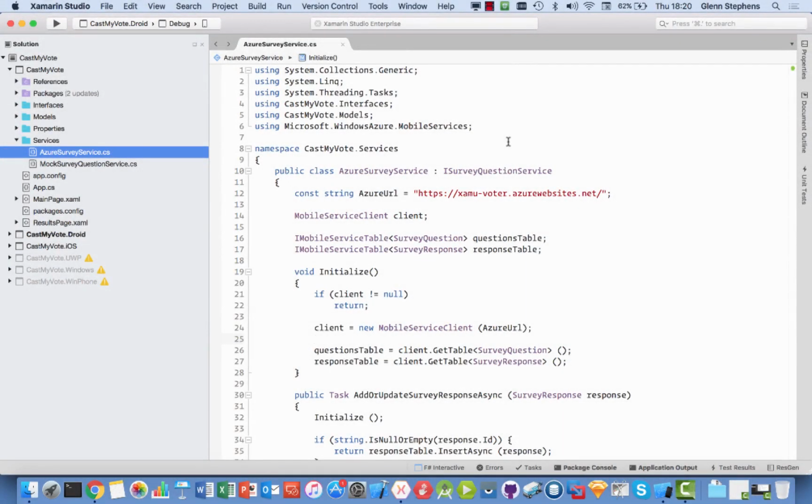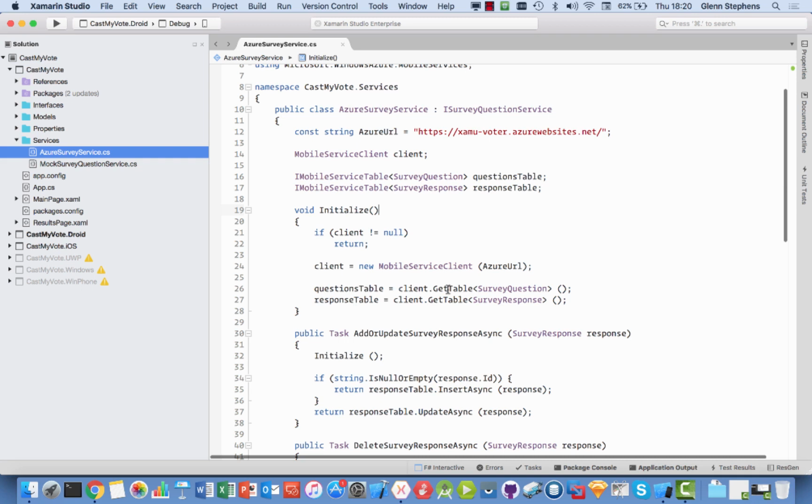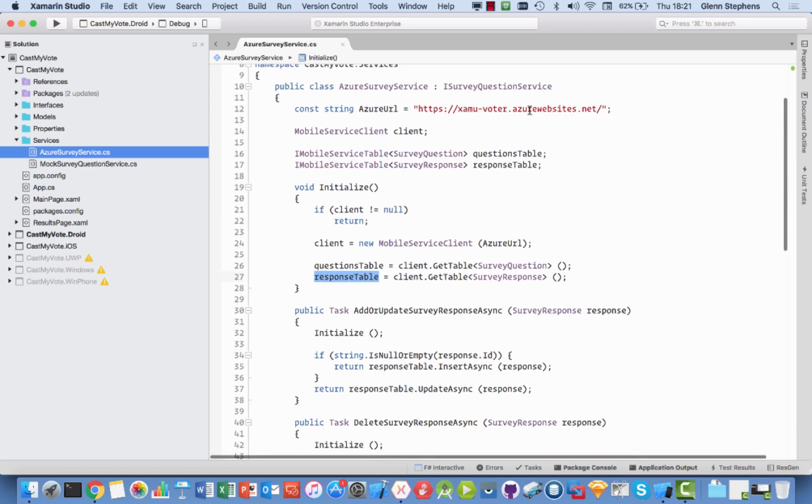In this lab exercise, we're going to continue our modification of the Xamarin Forms app for the survey system. And there's a few things that we're doing here. Obviously, we've got our mobile service client, but this time we're actually creating an IMobileServiceTable, one for the questions table and also one for the response. And you can see in our initialize call, this time when we're setting it up, we're actually getting a reference to those tables as well through the use of the client.GetTable, passing in the appropriate DTO to get the corresponding table reference. So you can see I've got my questions table and now my response table. And now I can actually use those in my various methods of this particular interface.